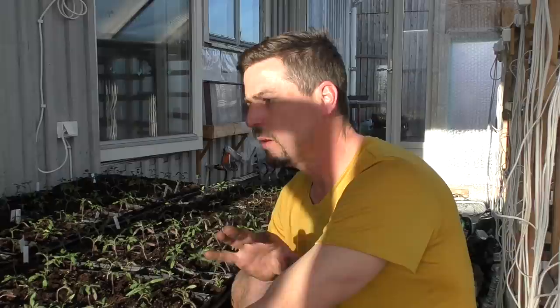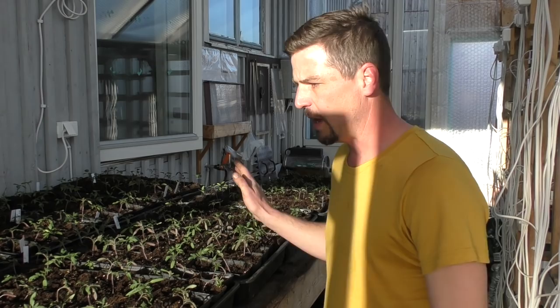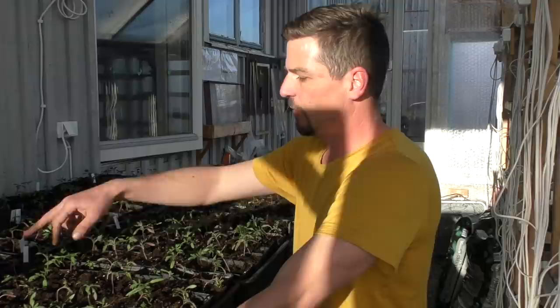Job done. I hope that's useful for folks to see how what can be a big, overwhelming job can be done really efficiently just by making a little workflow and creating a good process, even at hand scale. I've got 18 trays — these are 35 in a tray, so that's 630 plants. I wanted to share that process to inspire folks to think about workflows and rhythms. It's something I have expertise in — a big part of my job educating people going into farming: how do you break tasks down and make them into logical workflows? This is now six o'clock, so I've been going at this about an hour and 25 minutes to do the whole job — 630 plants with equal amounts of additional high-power compost in the bottom of the trays.